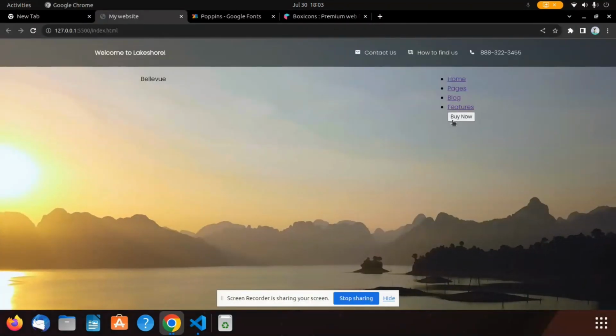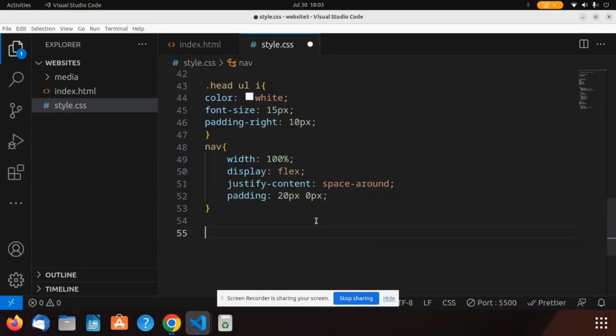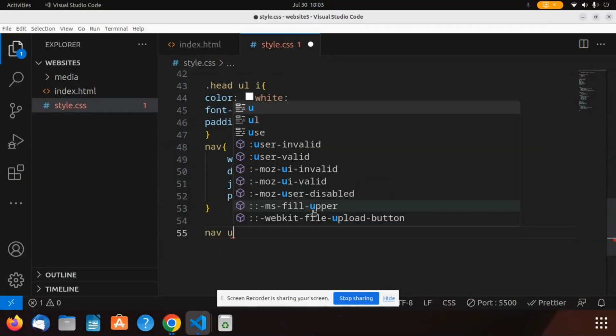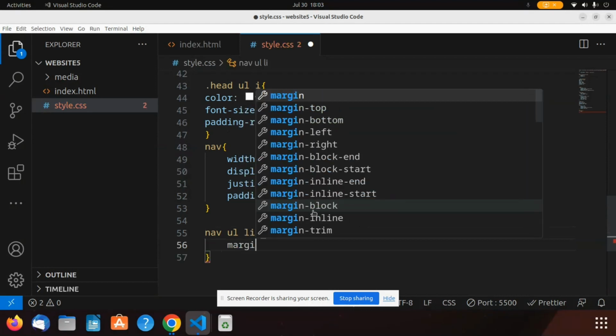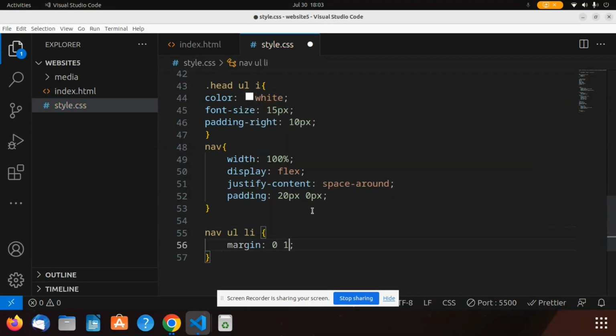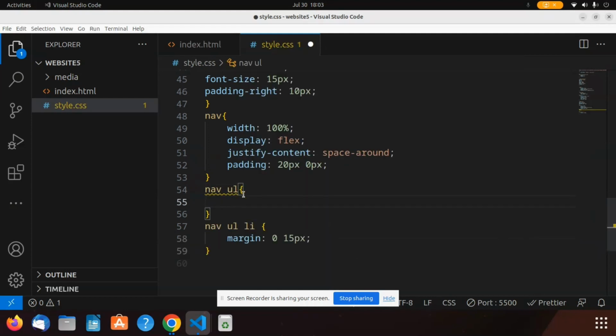Okay, so now let's add styling to this side. Nav ul li, margin 0 and 15 pixel. Nav ul to list style none.